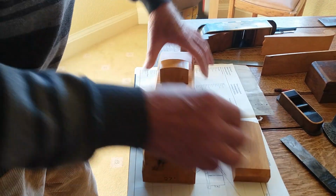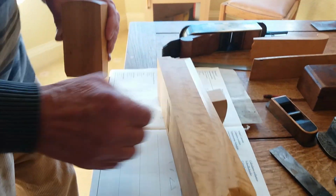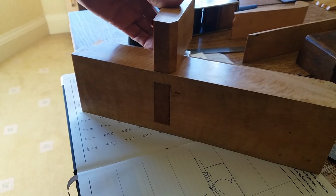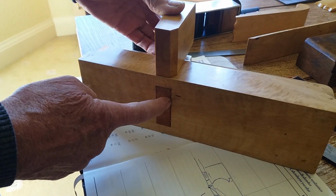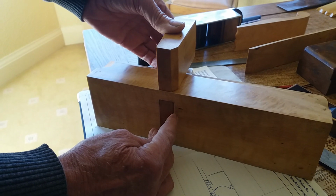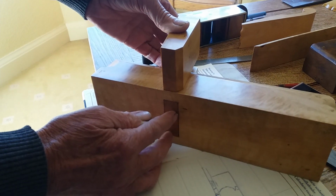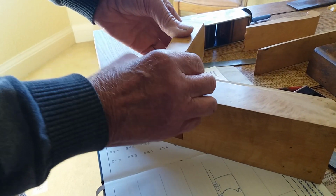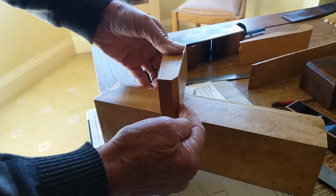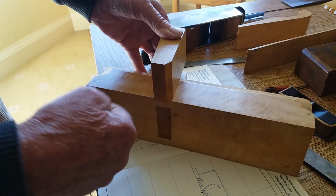Now the idea is, this front face, facing this way, goes beyond the mouth, and then cuts back to form a tight mouth. And when the plane wears down, the back of the mouth becomes wider, so the iron sticks out more, and you want a tight mouth. So the idea is, you take shavings off of this side, knock it down, cut a little bit more off that eventually, and it closes the mouth up again. So you've always got an extremely fine mouth using this method.